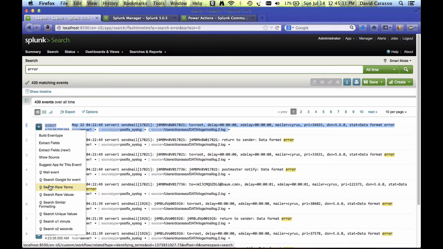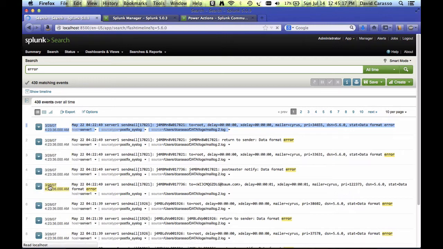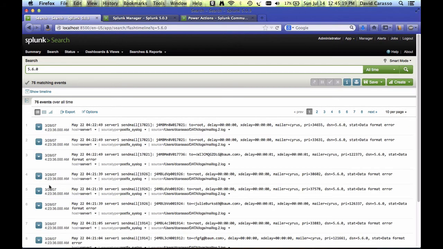Search for rare terms. This will look at the text of the event, and it'll find events that are rare but not unique. They occur in other events. So this occurs in 76 other events. It looked for 5.6.0, which is right here, this DSN value. So it's a way to look for somewhat unique values, but values that aren't totally unique.